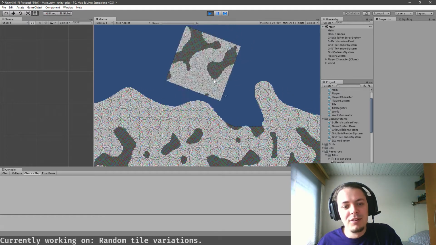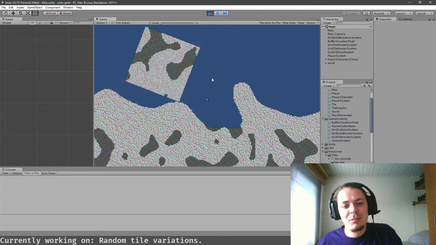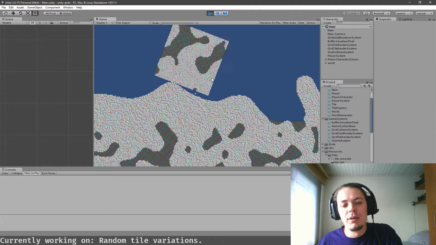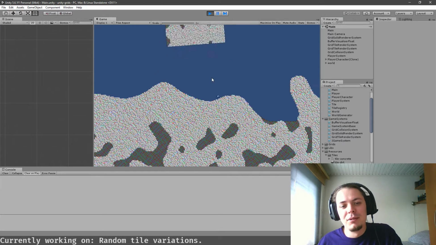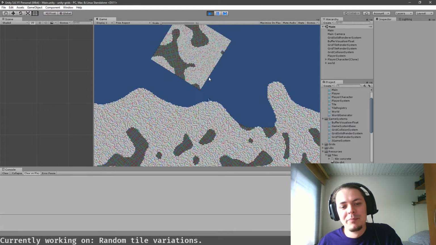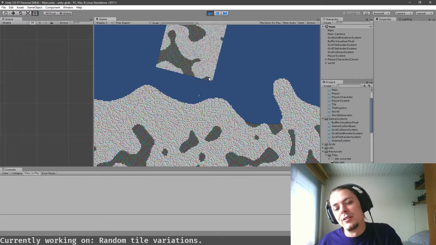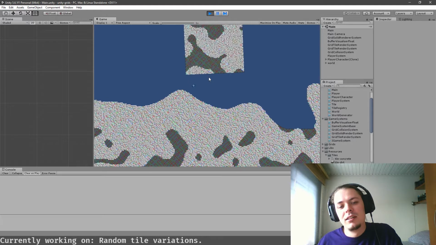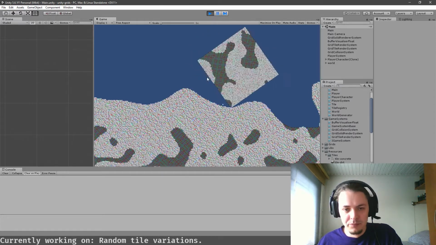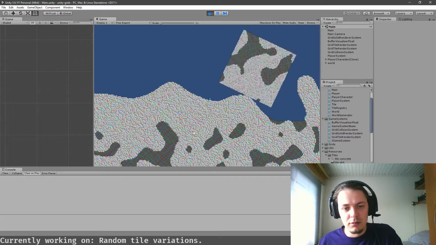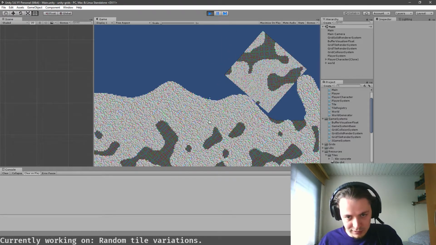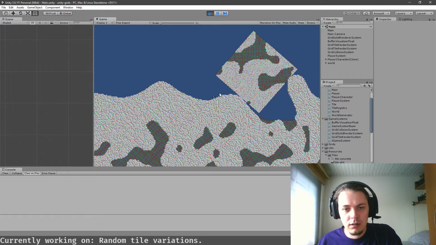This never gets old. I implemented moving grids a few days ago, and every time I keep playing around with them if I'm in play mode. So this is just one chunk, but in theory a grid can contain a lot of chunks. This one does not move, of course, because this is a terrain grid. This one does.